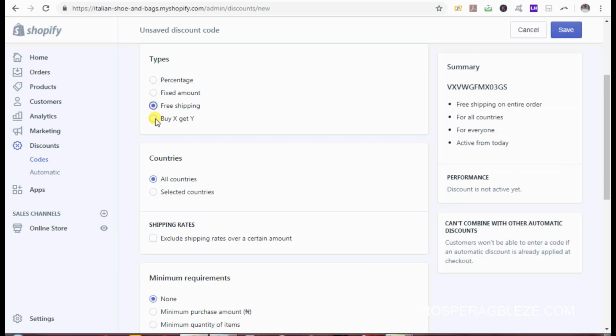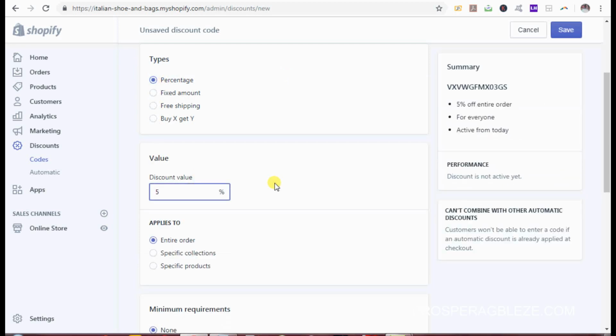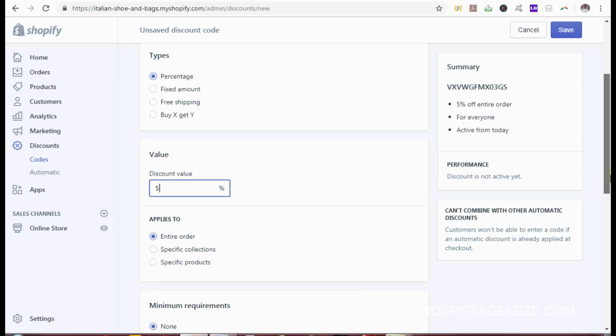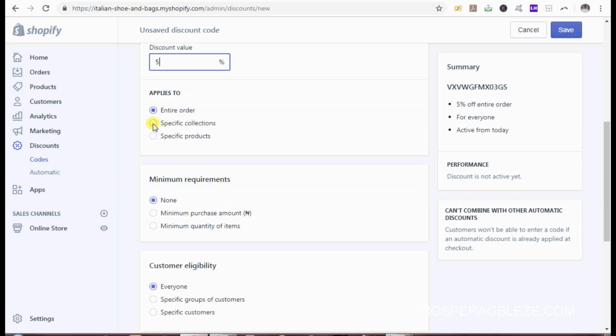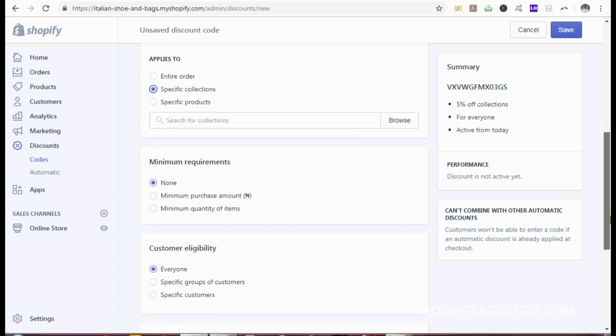So you can select the type of discount. So let's say maybe 5% discount. Then it applies to, is it the entire product, specific collection or specific products? So you can select any of the options here. If you click on specific collections, then you have to browse and select the collection. Then what's the minimum requirement, the minimum purchase before the person can get the discount? All this you can select when creating your discounts.